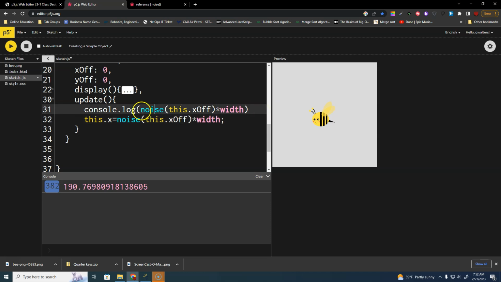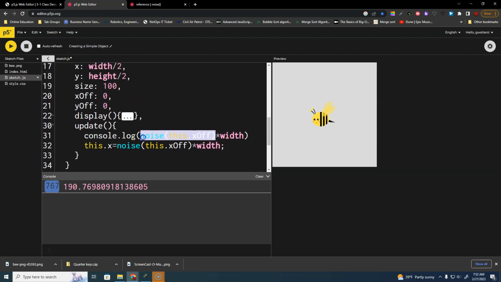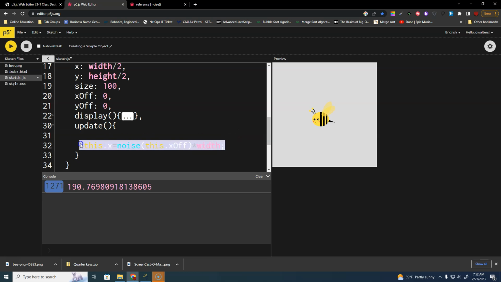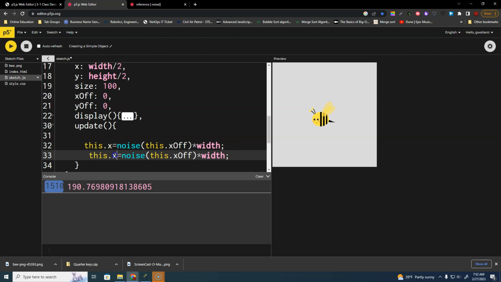I could even take this and I could map this if I wanted to make sure that I'm staying always within the bounds. So I could change this, and we'll play around with that, but we want to do an X and a Y. So I'm going to do this first. Let's do a Y, Y, and then this is the height. Okay, now if I run, we're randomly kind of moving around.